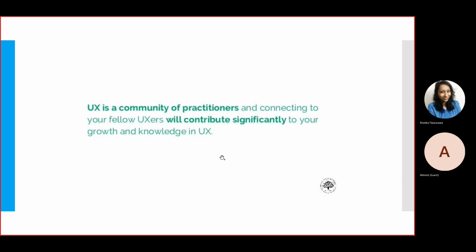So UX is a community of practitioners, and connecting to your fellow UXers will contribute significantly to your growth and knowledge in UX. As I have already mentioned, UX will always involve interacting with more and more people, the stakeholders, the users, and understanding their needs, balancing them to create a product which satisfies everyone's needs.